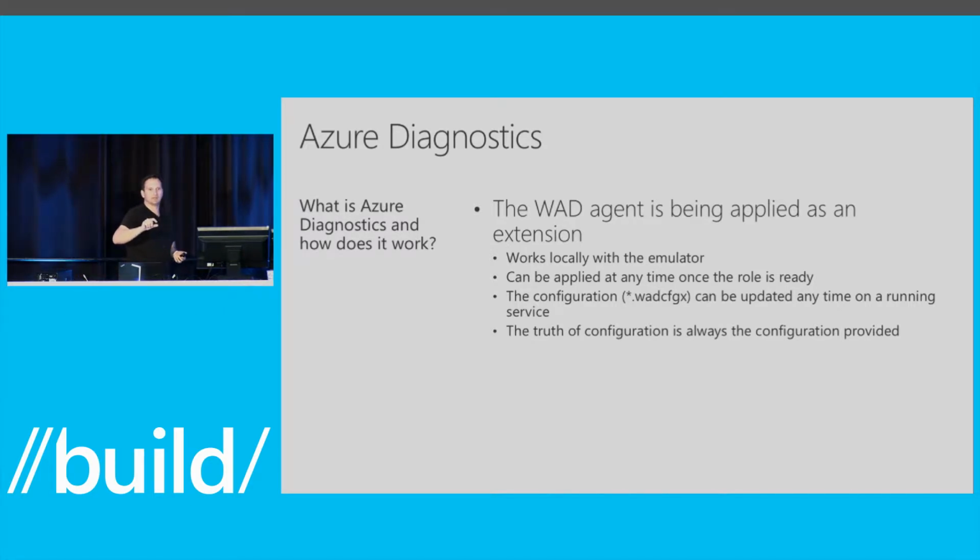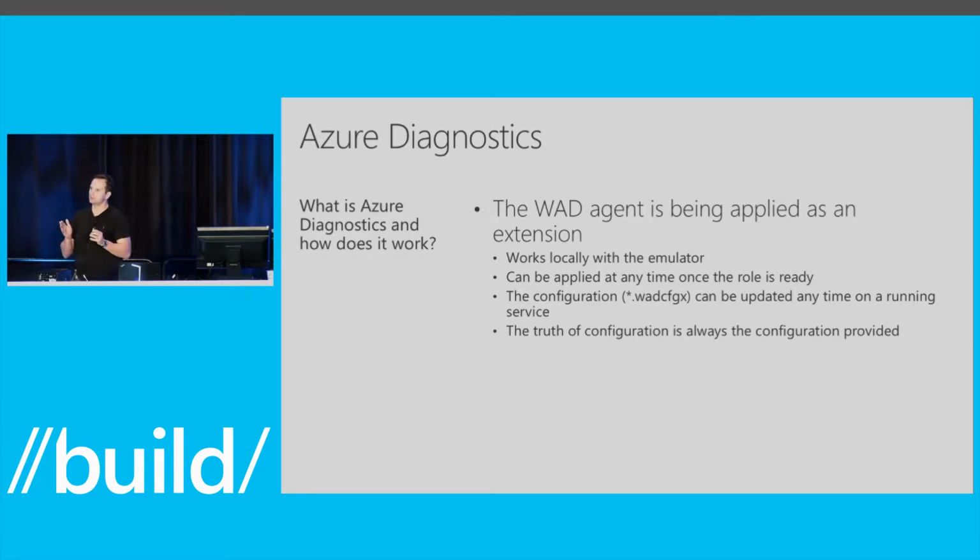What's happening then is the command or the APIs call the extension store and say, hey, I want to enable Azure Diagnostics on that particular machine. Then the extension is pulled down and applied. The good thing about that is it's really very dynamic, so you can apply the extension at any time. Before SDK 2.5, in SDK 2.4, you always had to package the agent and have it move with the app. Now we moved that dependency away, so you're really flexible about when you want to apply it.